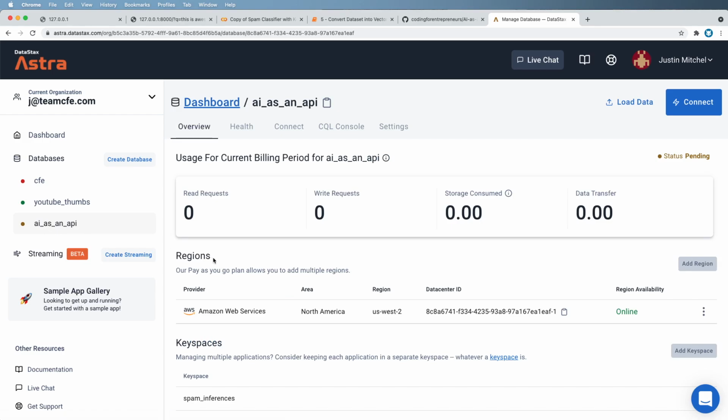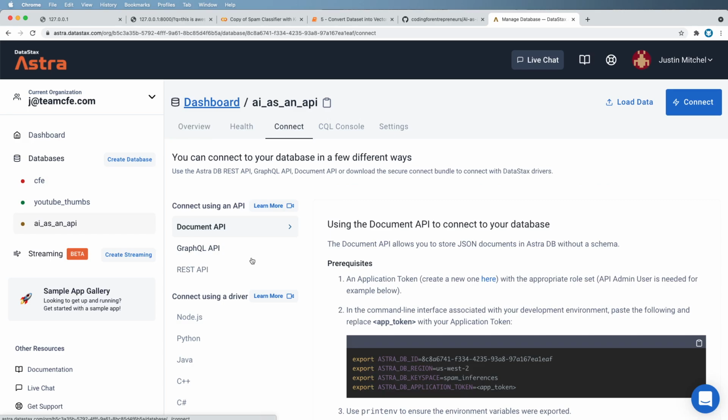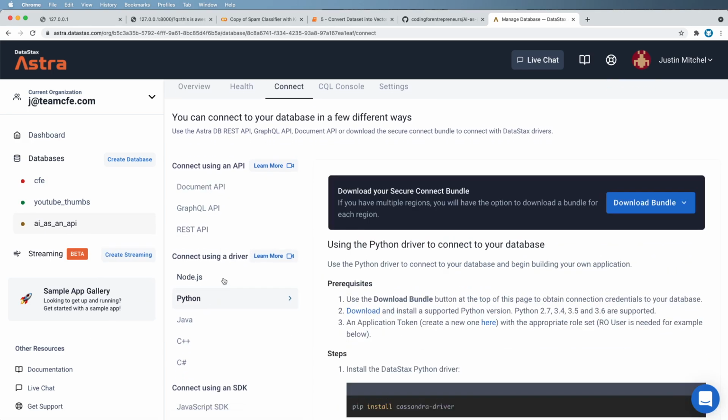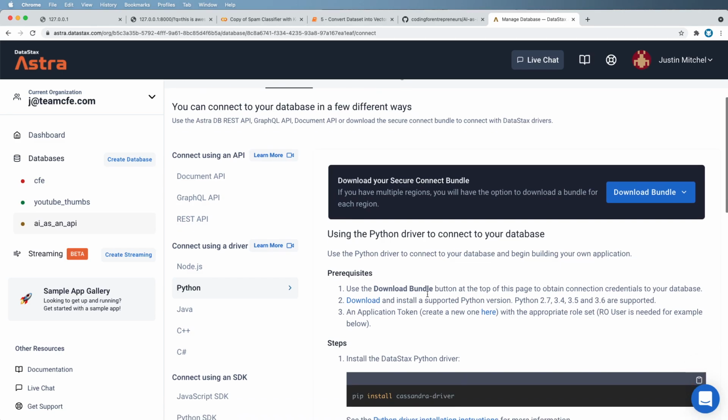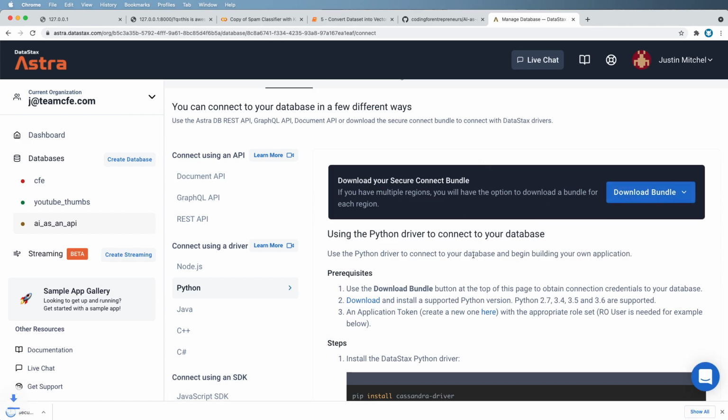Okay, so now that I've got this, I have my actual database, right? It's full on ready. So what I want to do is click on Connect, and navigate to the Python driver here. So we're going to be downloading this secure bundle. Now, we're going to be using the Cassandra driver, as it says in the documentation here. The main thing about this Cassandra driver is it comes with this bundle. This actually presents a problem for us when we go into production. A problem we will certainly solve, but a problem nonetheless, because this secure bundle, well, we don't want it out everywhere, but I still need to move it around.